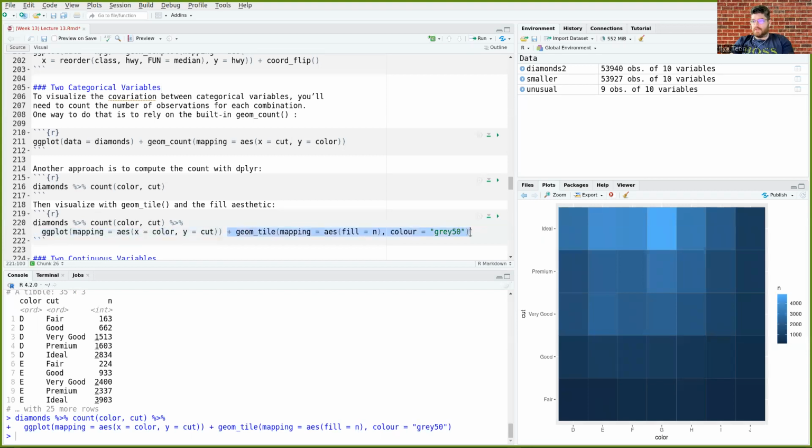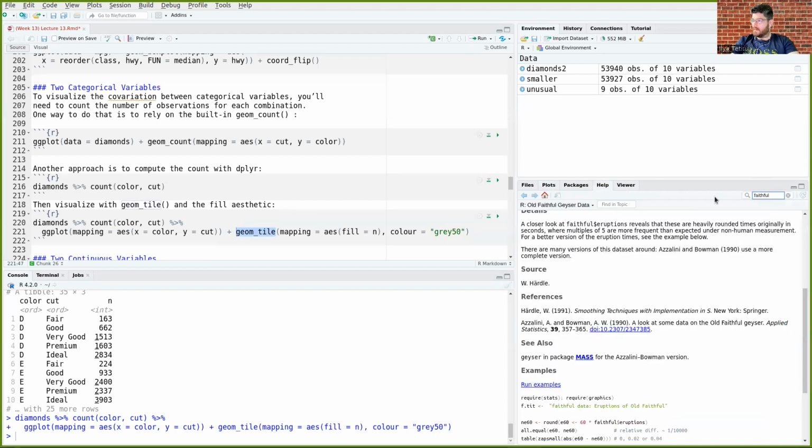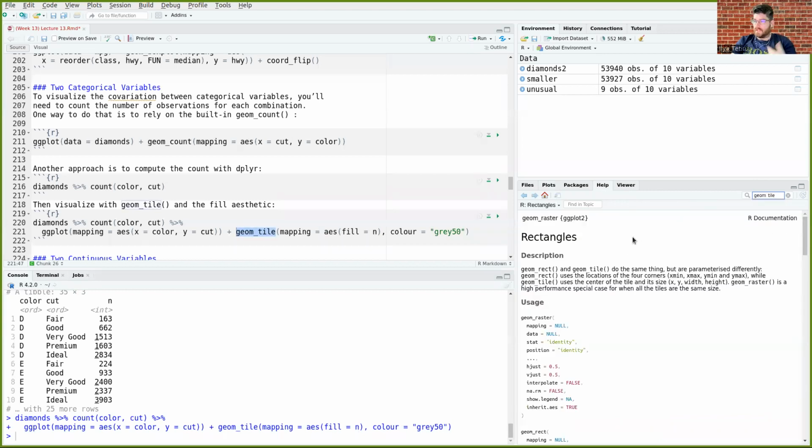You can delete several of these. Let's say you delete this geom_tile and produce some kind of different way. If you need to understand what geom_tile is, and maybe you need to change some of the values, you always can use help. And here you can see that there are geom_raster, rectangular tile as we have used, and you just can experiment. Here are some examples of how to use those values.